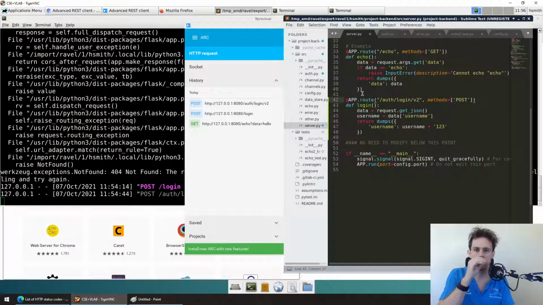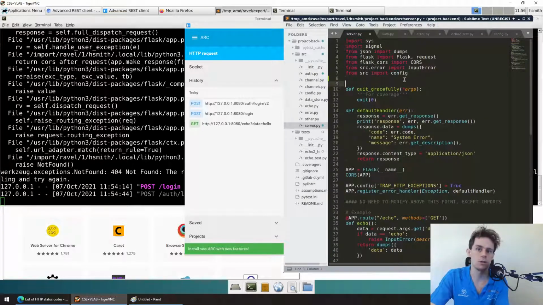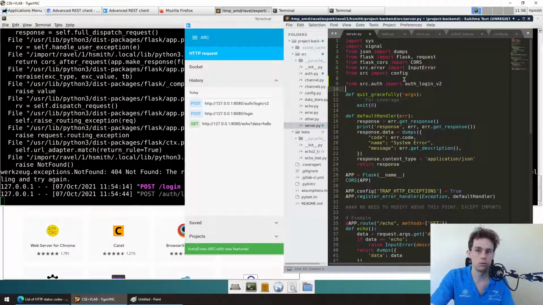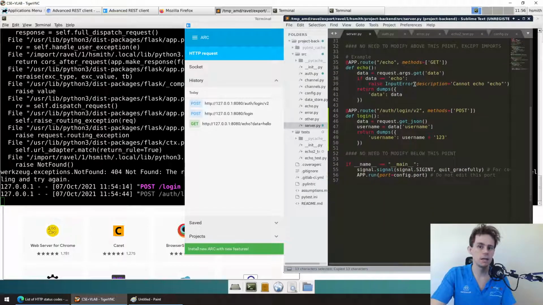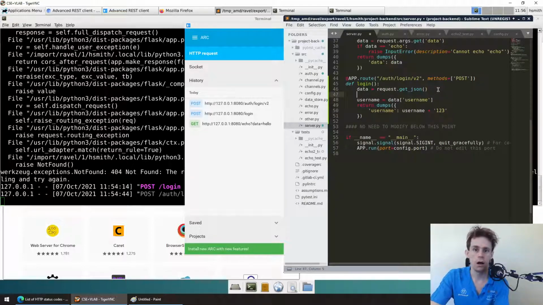So now when I have my auth login v2 function, what I'm actually going to do here is go from source.auth import auth login v1, sorry, like this, the function I wrote. And I'm simply going to come down here and extract the data from the HTTP request. I am just going to get the token. What's the response?